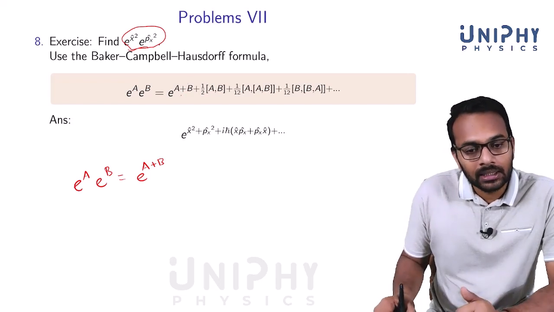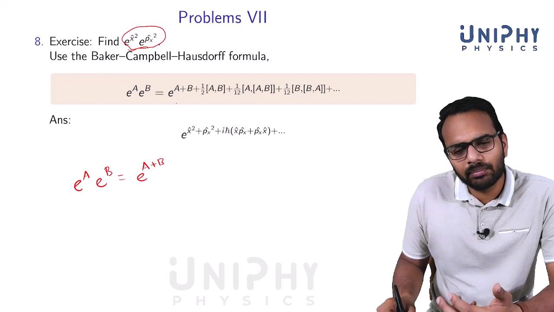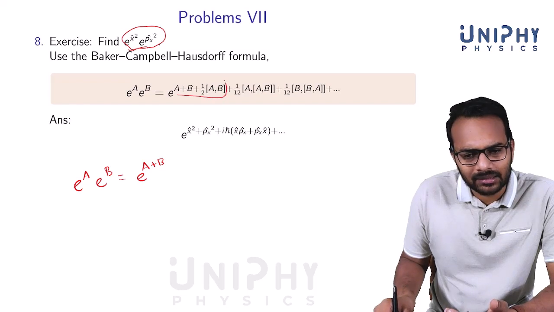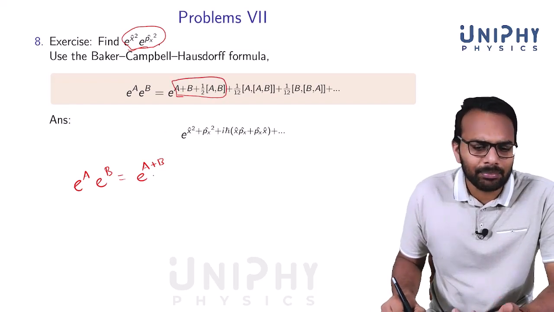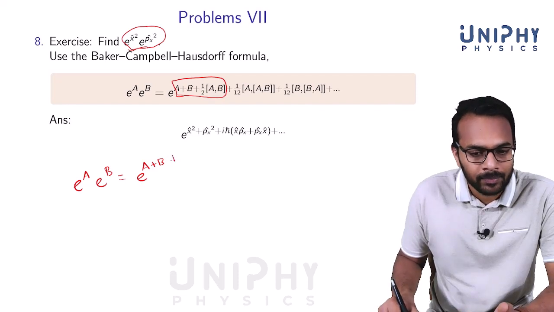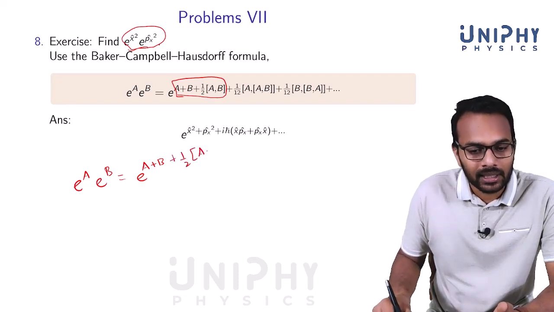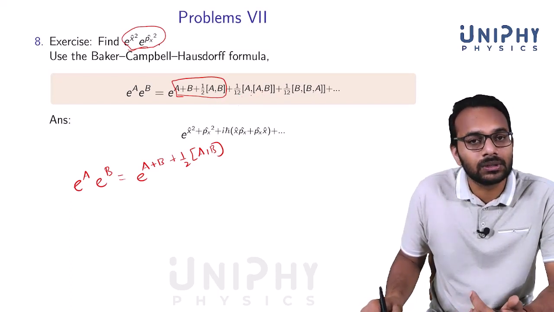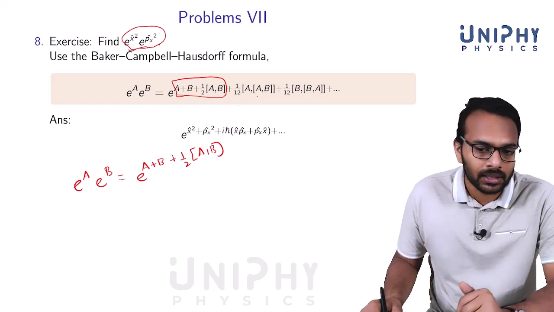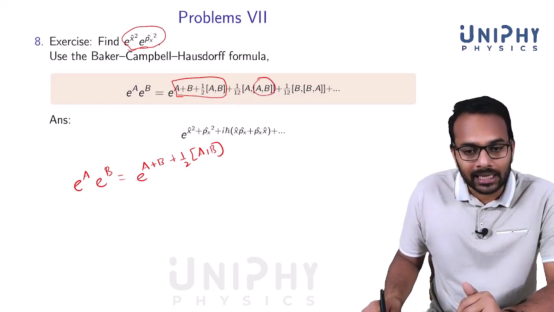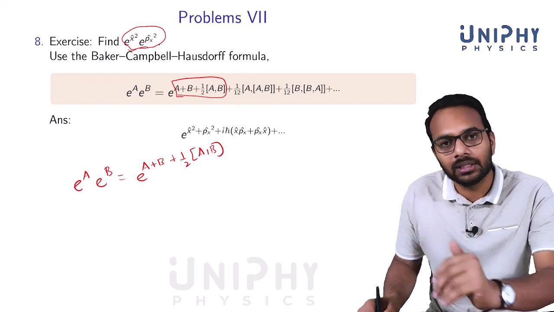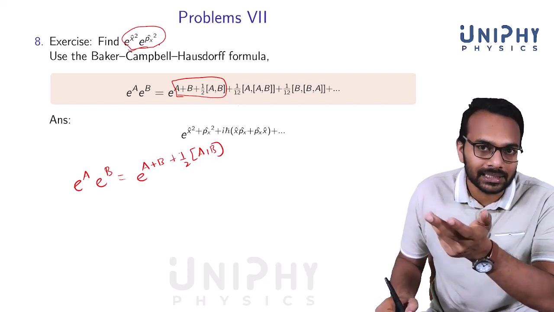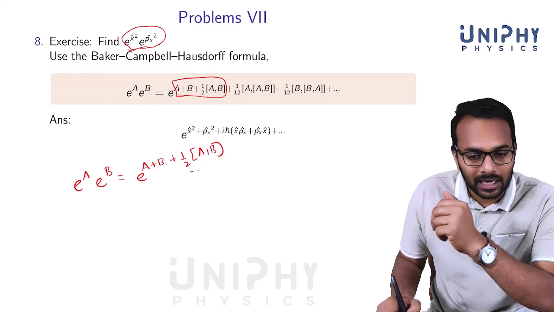Baker-Campbell-Hausdorff formula, and actually you may not have to remember all these terms completely. I want you to remember at least these 3 terms. It's e raised to a plus b, of course, and then the next one will be plus half a comma b. There's also a commutator sitting here. There are higher order terms which may not go to 0 always. In some cases, they will go to 0, because when you take a commutator, you may get a number, and then the commutator with the number will become 0, and all the higher order terms will become 0. So at least remember these 3 terms. It's e raised to a plus b, that's easy to remember, you already know that, plus half a comma b.